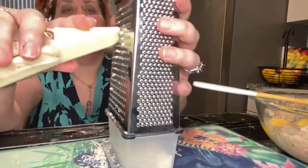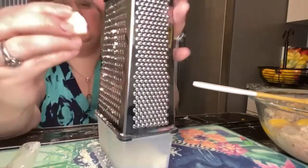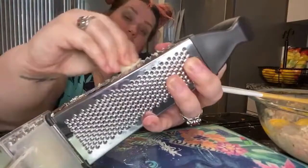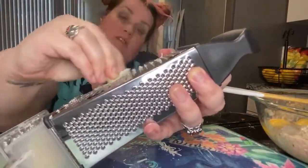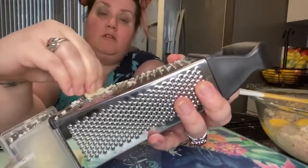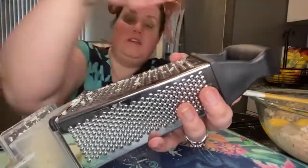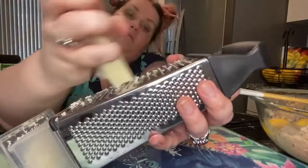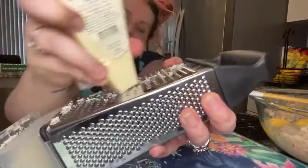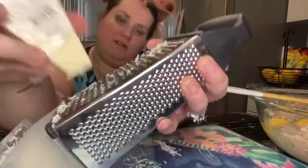Oh, yes. Oh, no. The Asiago is really soft, softer than the Parmesan and Romano. There's a big chunk, I'll keep that in there. There we go. Whoever gets the big chunk of the Asiago wins the day.